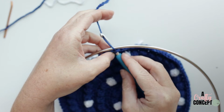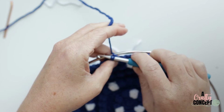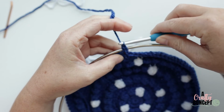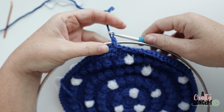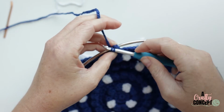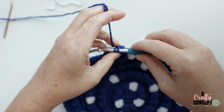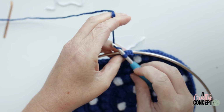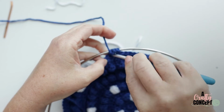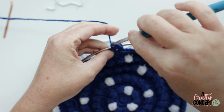And I'm going to yarn over, the traditional yarn over. I think it's going to give it a cleaner wrap around the actual ring. And then finish out your single crochet just like you would if the ring wasn't there. And we are going to put 2 single crochets in each stitch going around the ring for every single one of them. And we will have 200 stitches total, but I won't be counting mine. You don't have to count yours either. Just do 2 single crochets in each stitch.